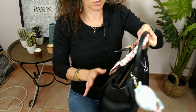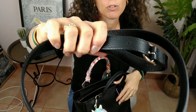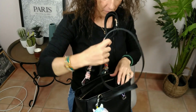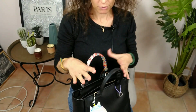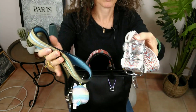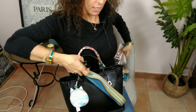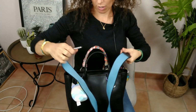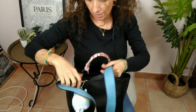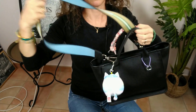And something also, for example, this bag comes with the original strap, here, so it's all black. Another way to decorate your bag is to simply change the strap. I have a bunch of straps, but well, this is a Longchamp, this is a random strap. But for example, you can change a strap and it gives a new style to the bag also.